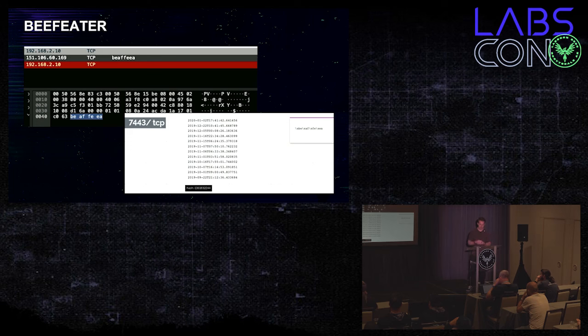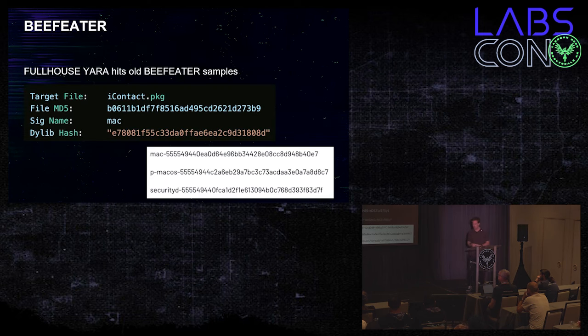The problem we ran into is that in 2022, that pattern changed, and the handshake changed, at least on the Windows side, and then servers started dwindling and falling off the map. And so if you combine that with not seeing any macOS samples for a little while, and then the servers going offline, frankly, we lost sight of them. But then we had a sighting from the Mandiant JumpCloud report. The FullHouse YARA rule that they published actually hits all the old publicly available macOS Beefeater samples and a couple of non-public ones, which provide a pretty high fidelity link.